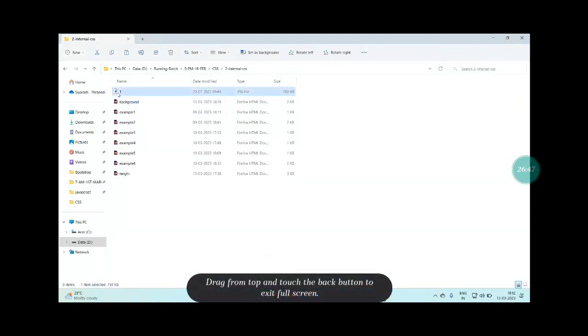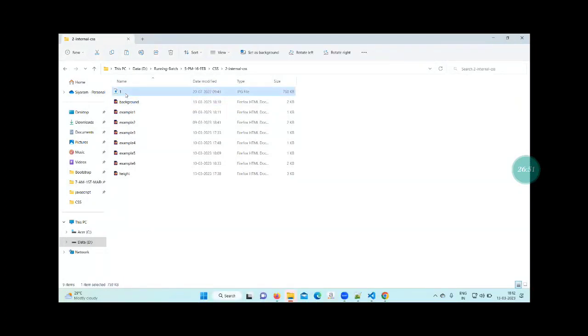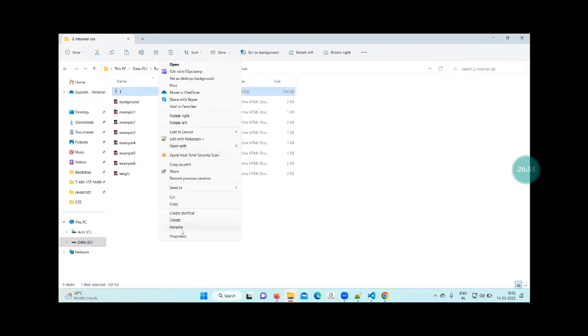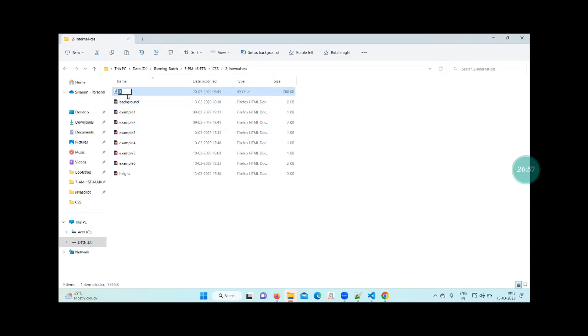Folder, that is called one. How to rename, that also will guide you. First click on the photo, do the right click, and then go for the rename feature. In rename, don't write 3.1.jpg because it is already a JPG extension. You just write only one like this. It is already a JPG file. You should not write .jpg again. Your file extension will be jpg.jpg.